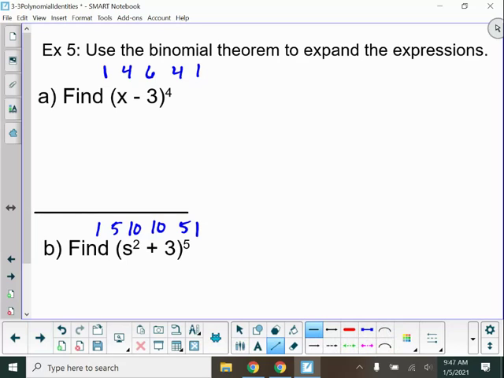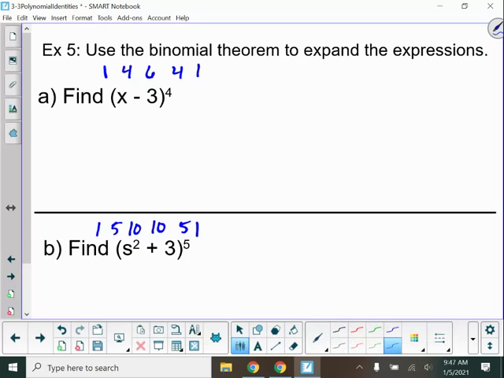I'm just going to throw a line in here to kind of keep my work separated. Okay, so this first one, my A is going to equal x. My B, I do have to put the negative with that. The formula, using the binomial theorem, is going to be my first coefficient, and then A to the fourth. That is a 0 there, not a 6. And then I have my next coefficient. A goes down by 1, B goes up by 1.